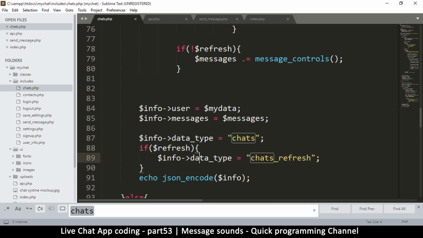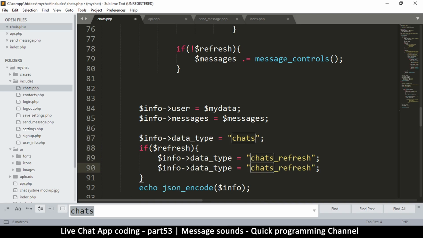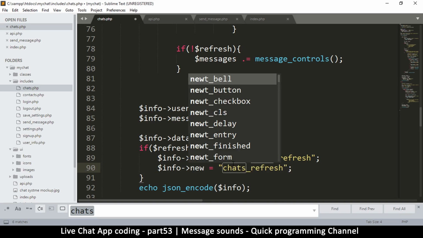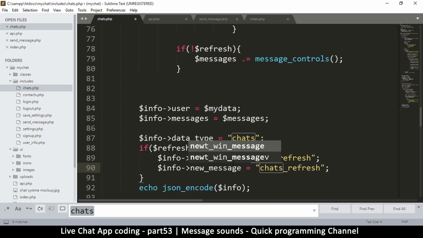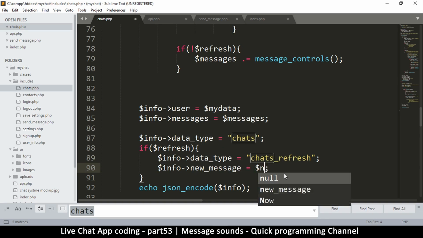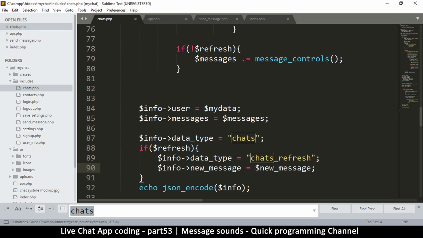So we can just add one more here and say data info new underscore message. So we can set this one to true or false. So let's create a variable called new underscore message. So whatever it is set to, that's what we're going to send.